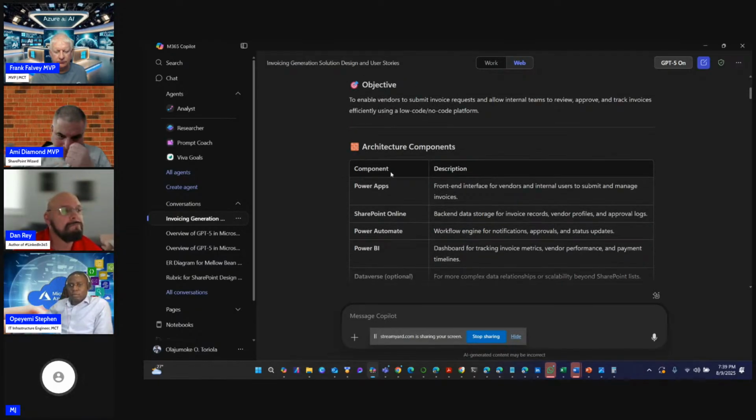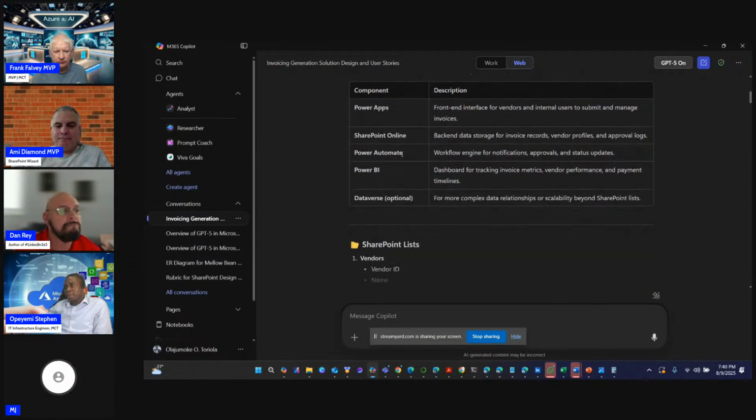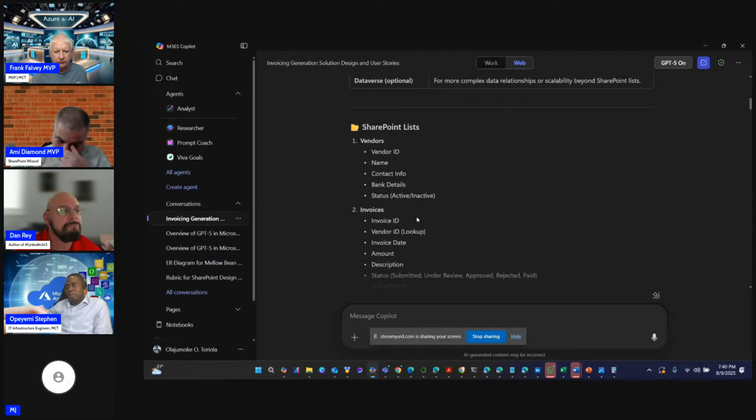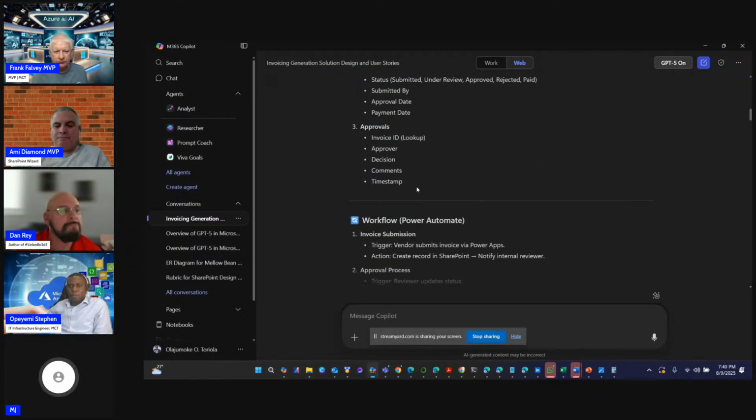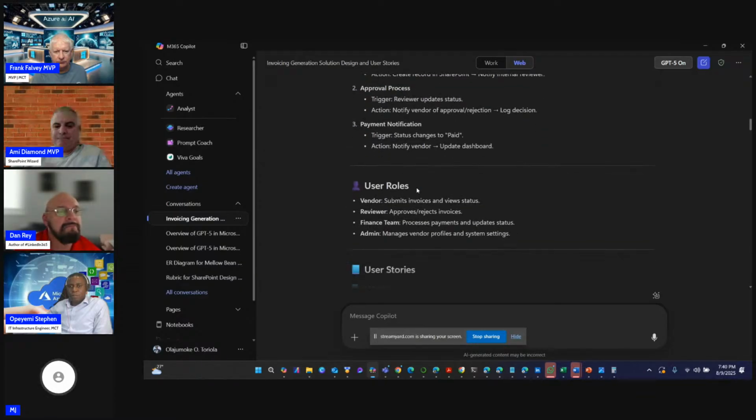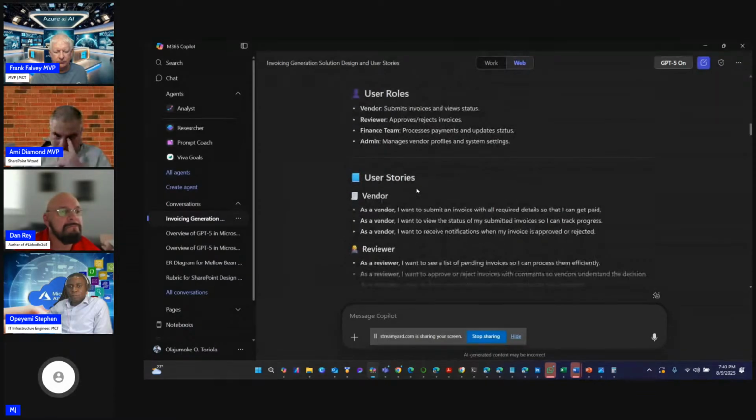And then you can see that it gave me the architecture components and what I'm going to be using each of the components for in the Power Platform, even down to the Dataverse, and then what each of the SharePoint lists is going to be like. And what was really more interesting for me, apart from the user story, was this.